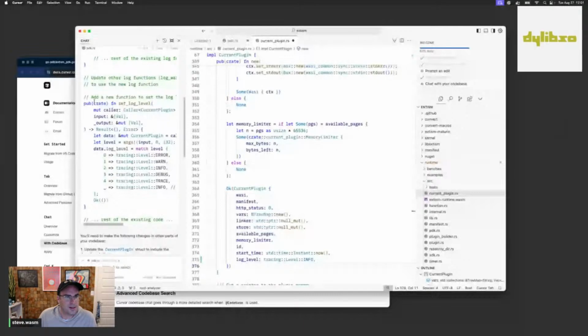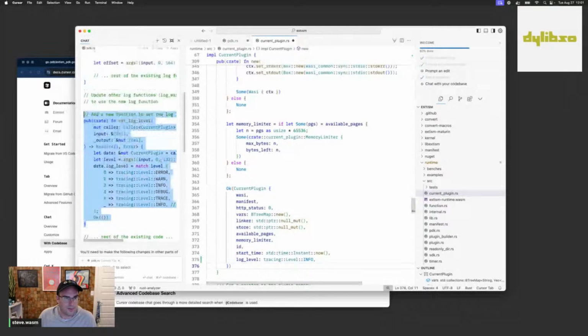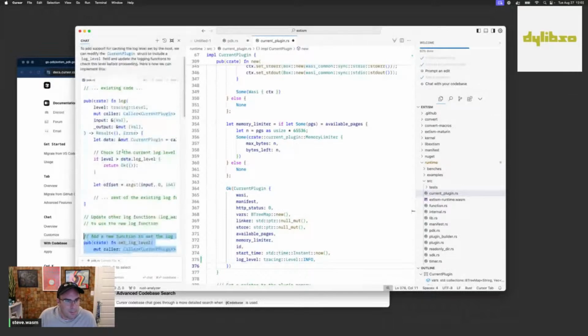Okay, so it is telling us to add a function, set log level, which is correct. We definitely didn't have that. In the runtime we can do this, but I think it's actually more important to do it in the PDK, and certainly we can do it in both sides. And why not? Let's just go ahead and do it.